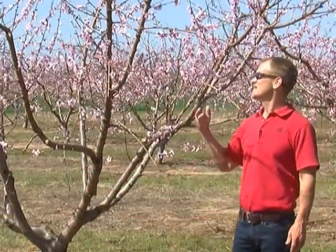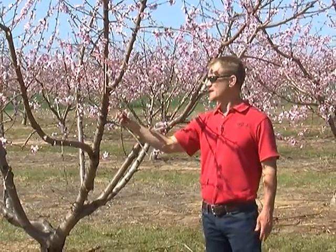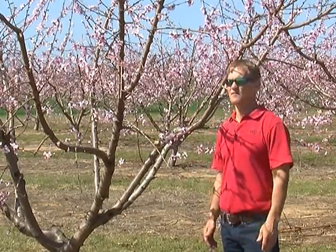All right, so like I said, the commercial growers are going to leave a lot of blooms or a lot of wood, a lot of fruiting wood, this red pinkish wood. They're going to leave this time of year to make sure they have a crop. We have fluctuations. We had a lot of chill hours this year, so our blooms came out, opened up pretty uniformly. They're all open. You've got fluctuations in temperature. You want to make sure that you've got enough flowers on there, enough buds on there to set a crop in case there is some damage from cold events, frost events.